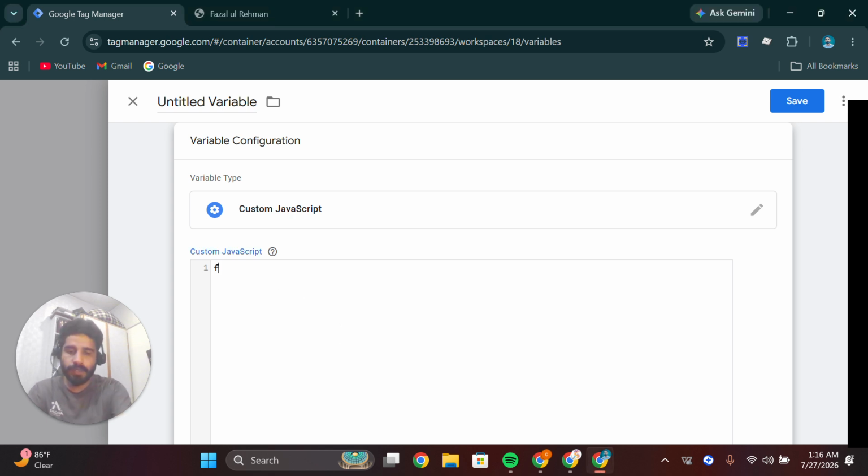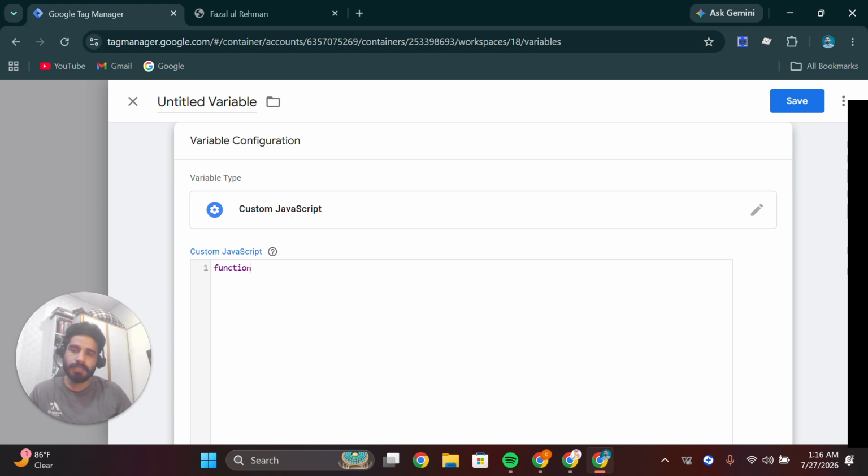You have to write function. Basically in the common way, when we write a function expression in common JavaScript, we have to give the name of the function. But in the Google Tag Manager, you do not need a name for this function, because the code of the variable is placed in a separate box. Google Tag Manager gives each variable a separate box, so it would not find any difficulty finding this code or this function.